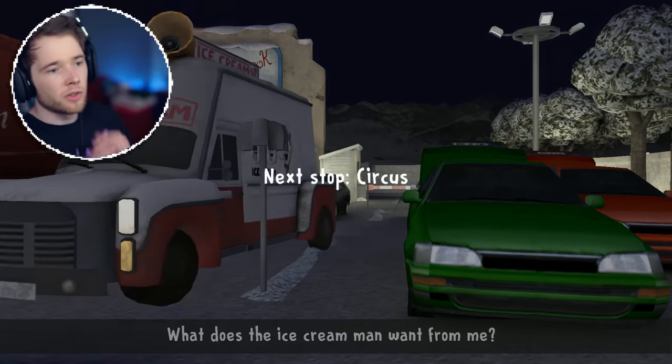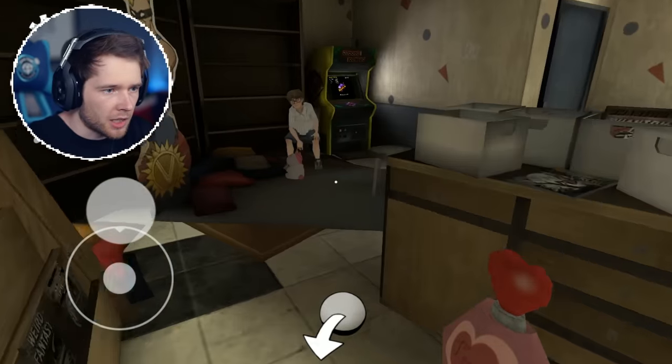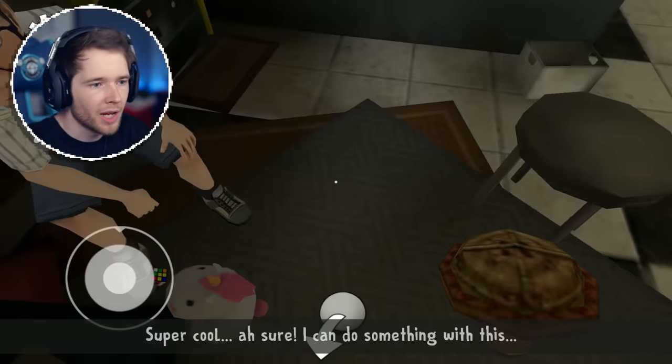I'm gonna go and give this to Michael. If Mike doesn't like this, then it's gotta be the teddy bear. I'm getting in. Get in. Mike! I can't believe you didn't think this was cute. Super cool. Sure. I knew it. I could do something with this. I can do something with this. Yeah, I'm sure you can.